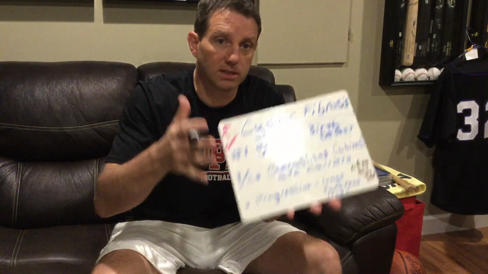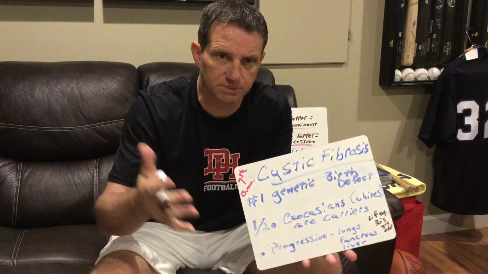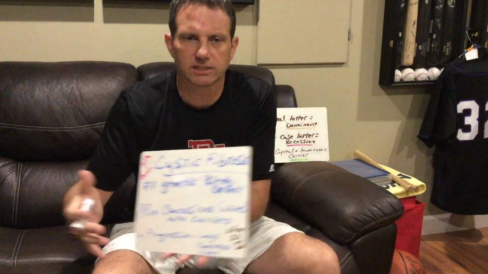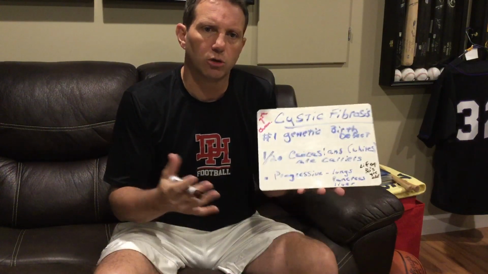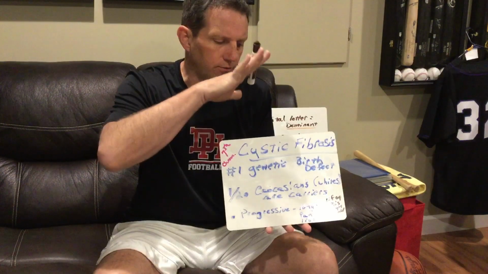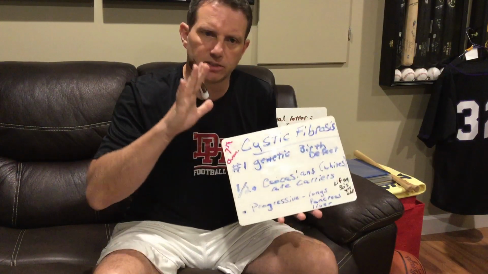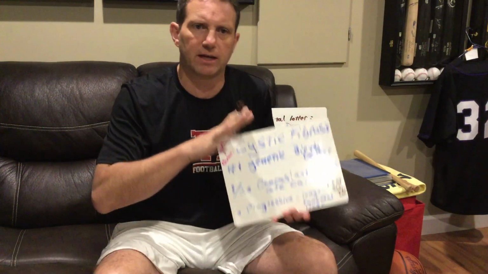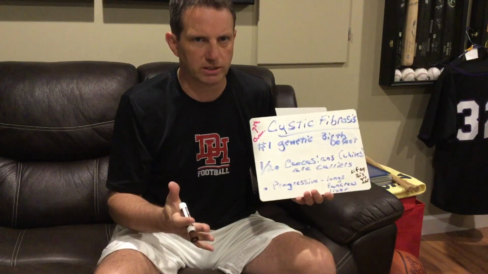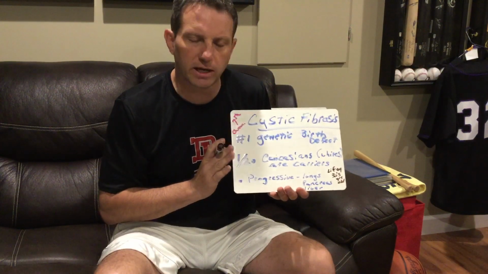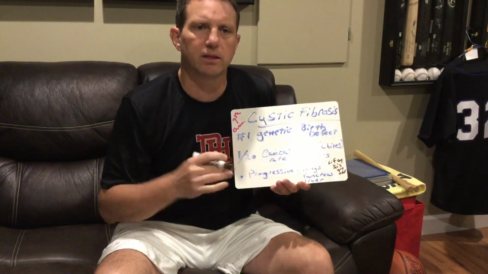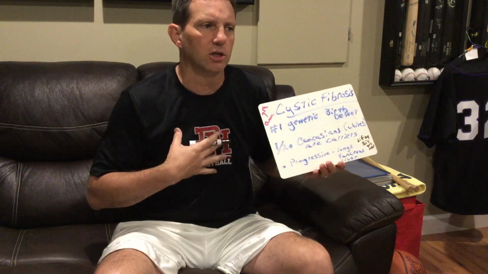Blacks still typically, statistically speaking, will marry other blacks. So even though we're becoming more diverse in our culture, we still see certain types of diseases and birth defects that are still found in certain races. So one out of every 20 Caucasians would be a carrier. And this is a progressive disease, so it's going to make somebody's lungs deteriorate over time. It's going to get worse and worse.